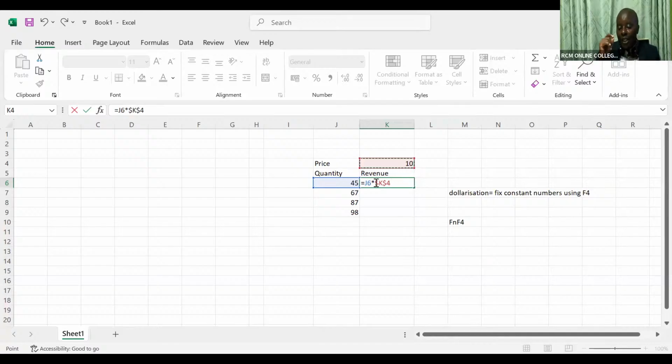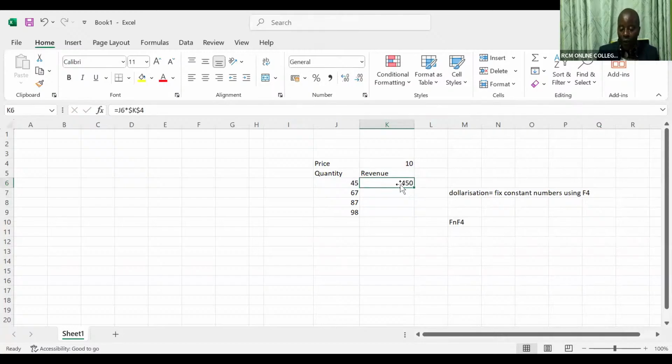There are others where, when you press F4, some computers give you those dollar signs coming. And on the others, in this case, you must press Fn and F4 at the same time. And then now you say enter. Then you get back to this 450, and then you hit this thing from behind. Two strokes of the cane.